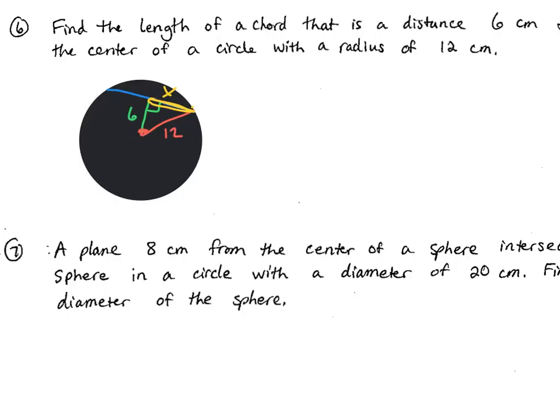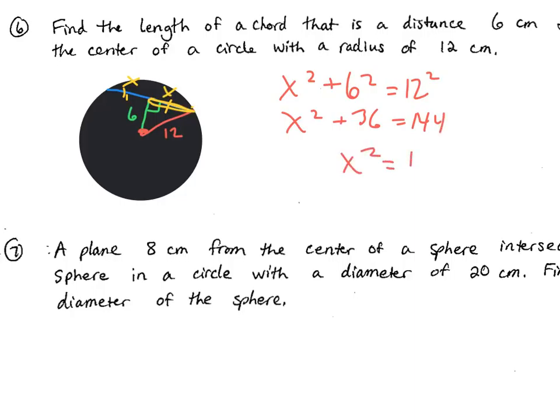And then recall that we have a theorem that says that if we have a radius, because this is really a radius, it's just not continued all the way, but I could continue that, and that radius is perpendicular to the chord, then I know that the two parts are going to be equal to each other. So really I also have an x over here. So going over here, I'm going to say x squared plus 6 squared is equal to 12 squared, and apply my Pythagorean theorem, giving me x squared is equal to 108, x is equal to the square root of 108, 36 times 3, that's giving me 6 radical 3 for my length of x.